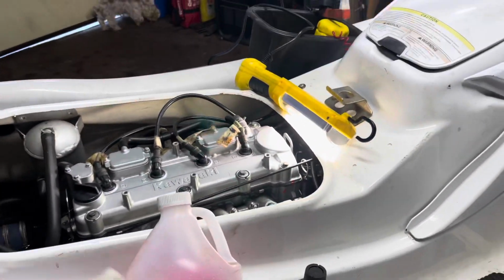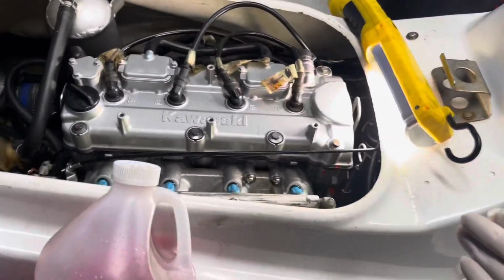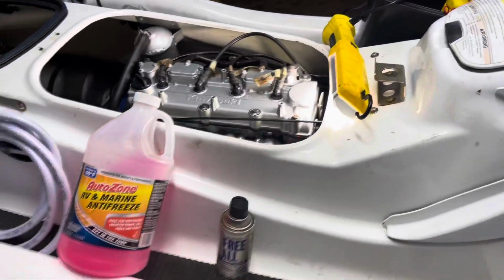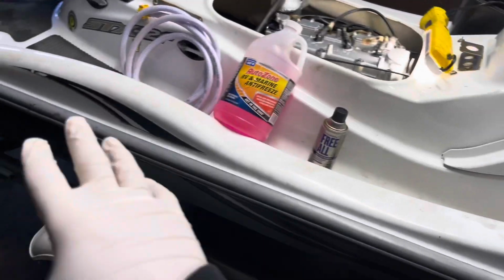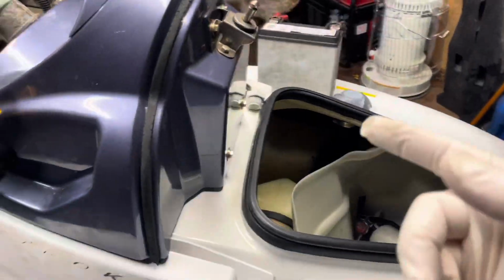Most jet skis are different, so if it's not here for the filler, it might be back here, or your jet ski is a newer model where it's a closed loop coolant system. You don't even have to worry about this step. So do a little bit of research. Mine's an open loop, so it takes water from outside, cools the motor, and goes back out. Let's put that there and let's connect that hose.